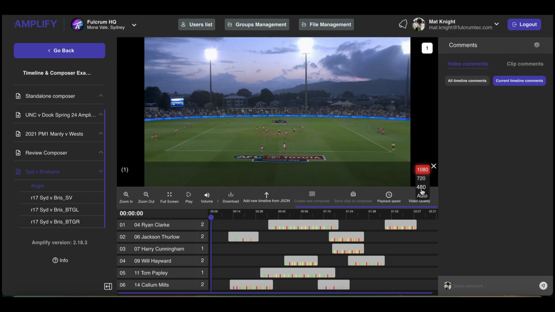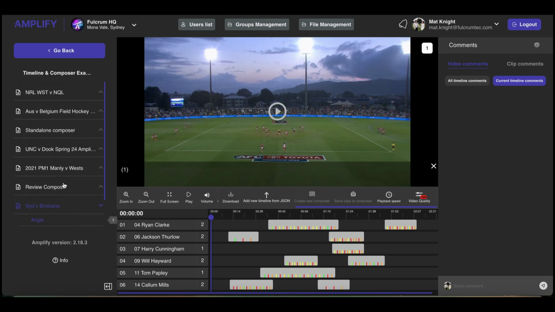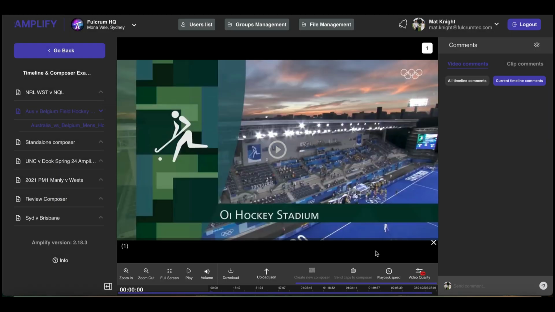There will also be an option called Auto. This will adapt the stream quality between the 3 options, depending on how good the internet connectivity is for the device doing the streaming. If a video that is uploaded is higher quality than 1080p, it will be reduced in quality to 1080p for the Amplify web platform. If a video resolution that is uploaded is less than 1080p, it will only have the 720 and 480 settings available in the video quality options. And similarly, if the uploaded resolution is less than 720, it will only show 480 as an option.